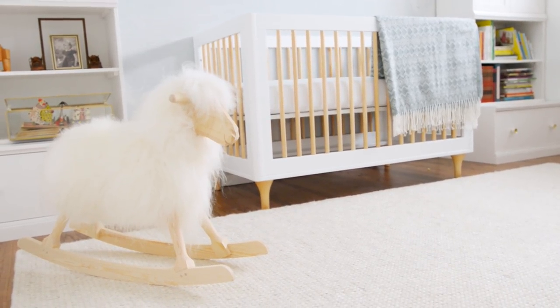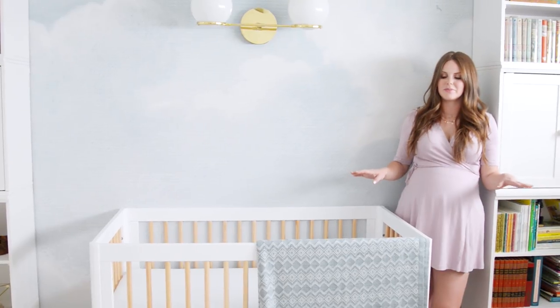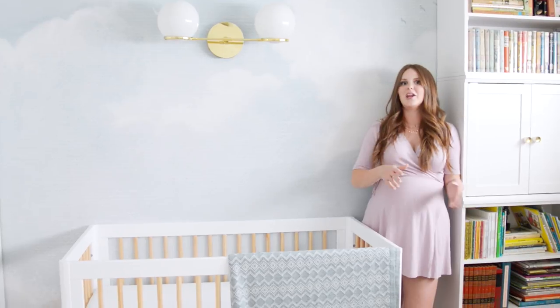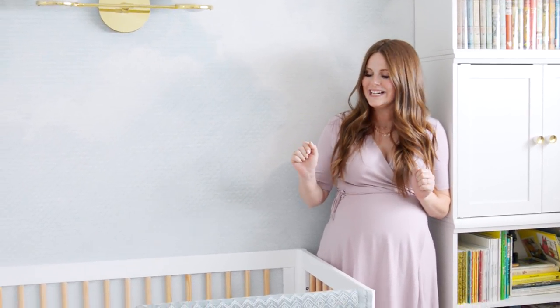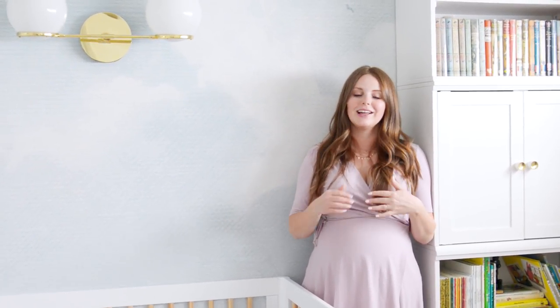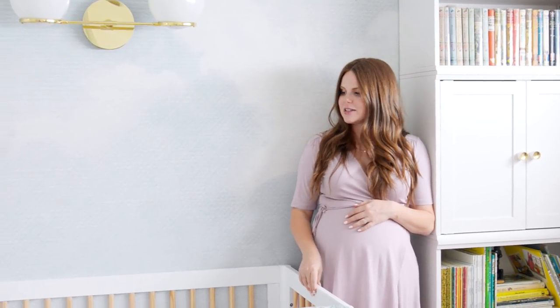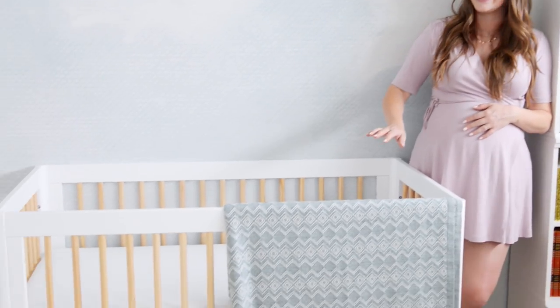This brings us to the crib, and also my comic lack of knowledge when it comes to motherhood. I texted my cousin Rachel, who has one son and another on the way — our kids are actually going to be two weeks apart, which is crazy. And I texted her: what goes in a crib? Because in my head, I'm not kidding, I was like, is there a duvet? How many pillows? The answer is nothing — it's basically like a prison cot, all the way down to the bars. There's literally nothing in it.